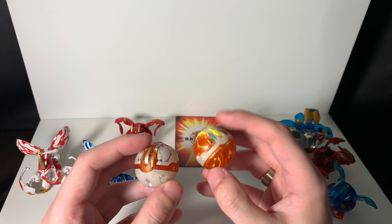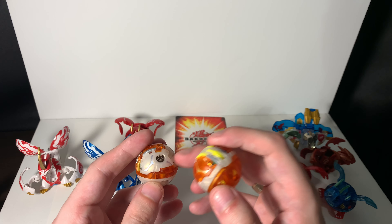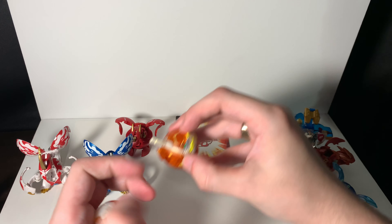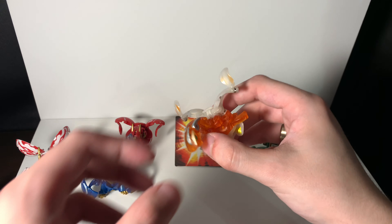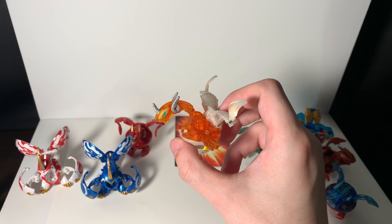These next two are something very special — my custom ones. Pretty sure they're Ultimate Dragonoids. I had the Translucent Subterra Baku Solar one and the Baku Frost Pyrus one, and I went ahead and combined them. The results are these absolutely breathtaking Bakugan — if they work. One of them decided to be contrary because it's on video. You guys know how everything messes up on video — as soon as you put a camera on something, something unfortunate is bound to happen.